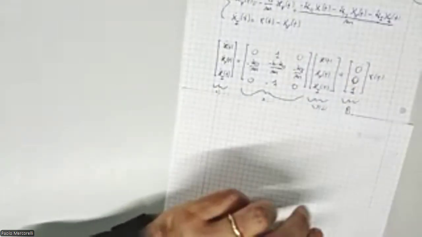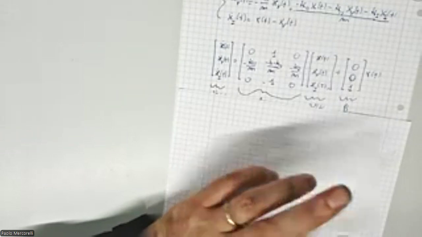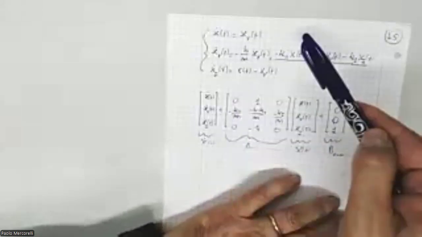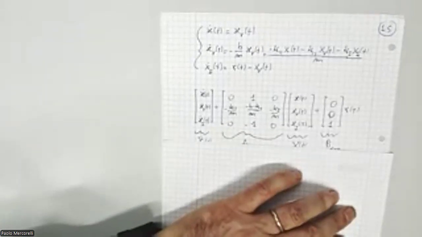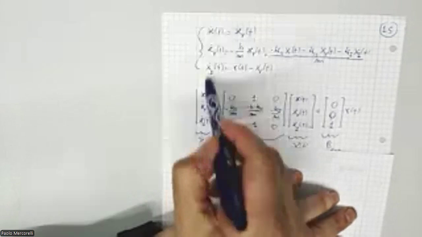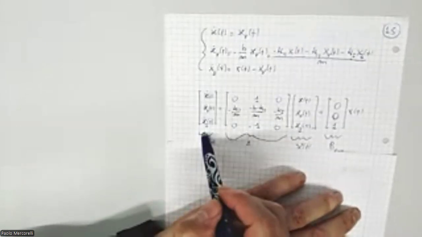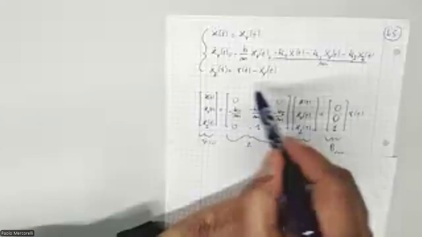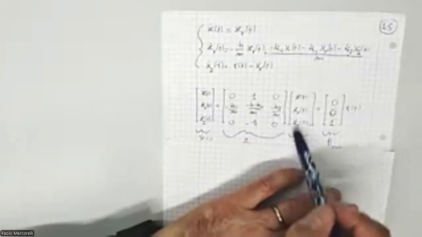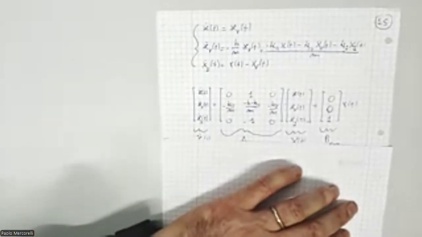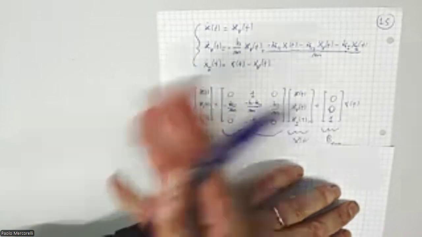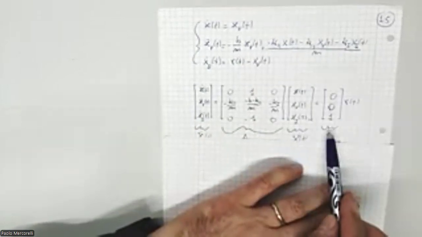Now, as before, I can write this expression in the form of matrices and vectors. This is the controlled system in terms of equations. This is the same controlled system in terms of matrix and vector. We have this vector here, the derivative of the state variables. Then we have a matrix A, which we multiply again by the state variable without derivative. This is the same example structure which we have seen many times at this step here, plus the vector 0, 0, 1, multiplied by r of t.